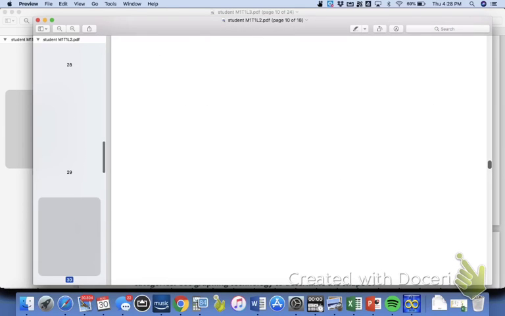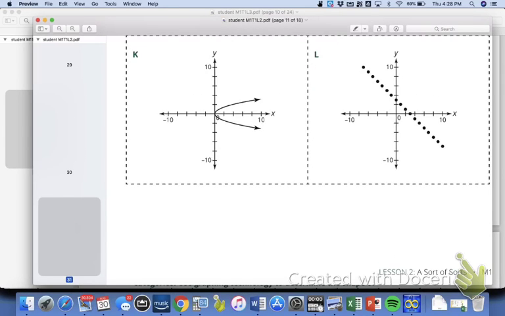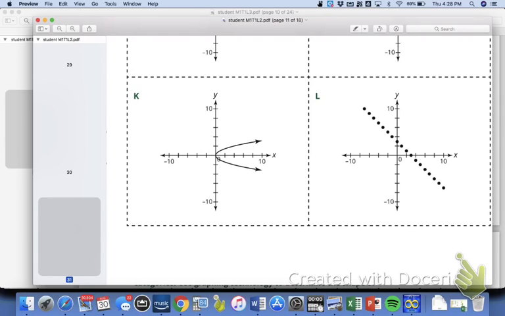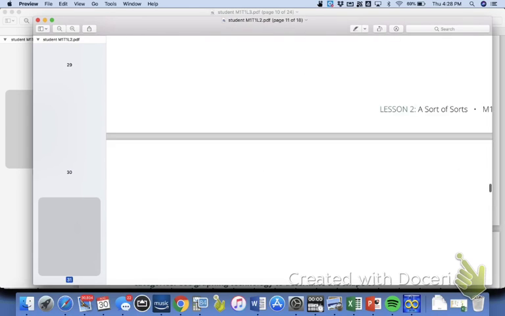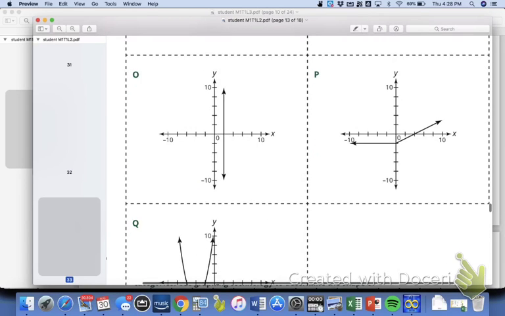Another one that we had to pitch was graph K. Graph K also clearly fails the vertical line test, so it's not a function either. And the last one that we needed to get rid of was graph O, because O itself is a vertical line, which means if you were to draw a vertical line through it, you would literally hit the whole thing, definitely more than one spot, so it fails the vertical line test as well. So again, we kicked out D, K, and O from our cards, and then we started sorting our cards.